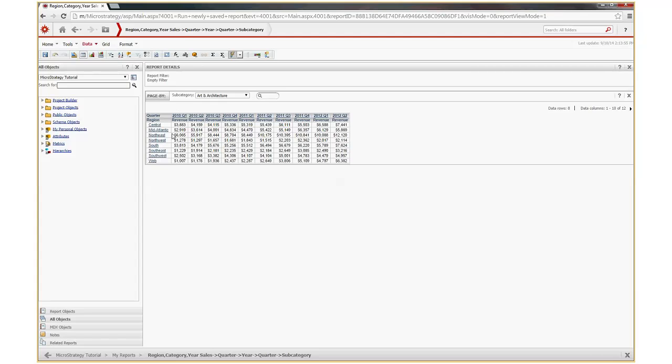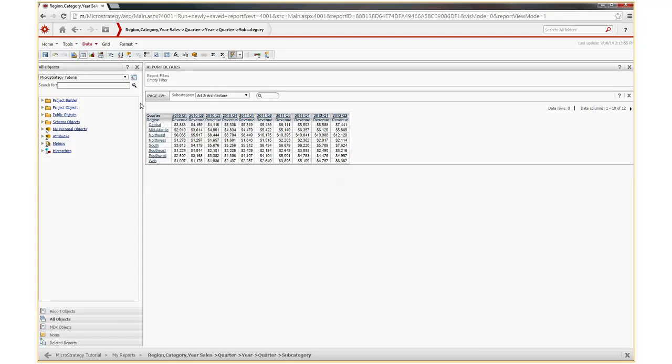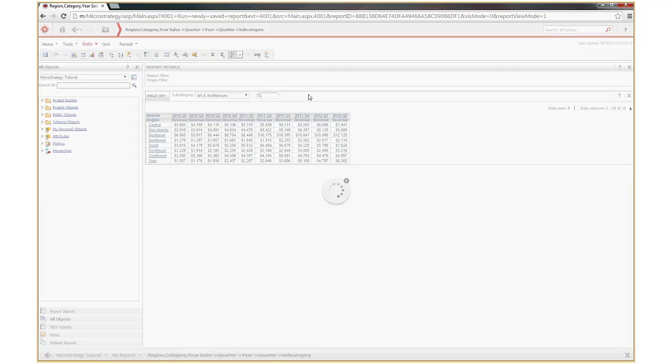Now similarly, if you want to page by on quarter, either you right click and move to page by axis, but since you already have the page by pane enabled over here, you can just select quarter and drag it. Let's say you want to place it before subcategory, drag till you see a yellow vertical bar before subcategory. If you want to place it after subcategory, see that you get the yellow bar after subcategory and drop your mouse.